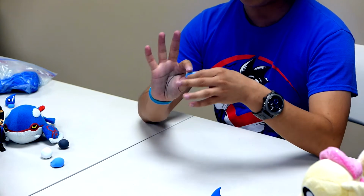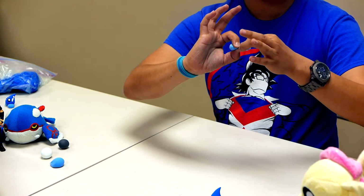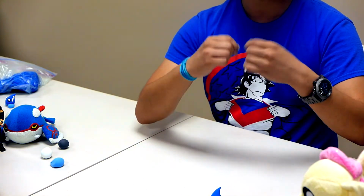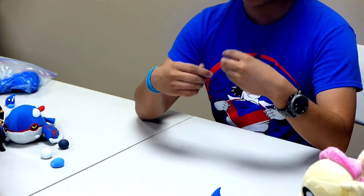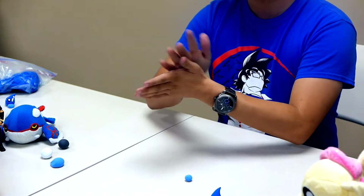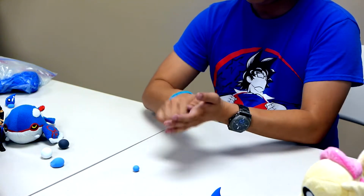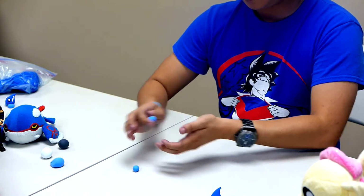So what you're gonna do is pinch down the middle to get a nice even split. Now, sometimes you don't get a nice even split. So what you do is judge. How do you tell if it's the same? You roll both of them into a ball, and then you compare them side by side like this.